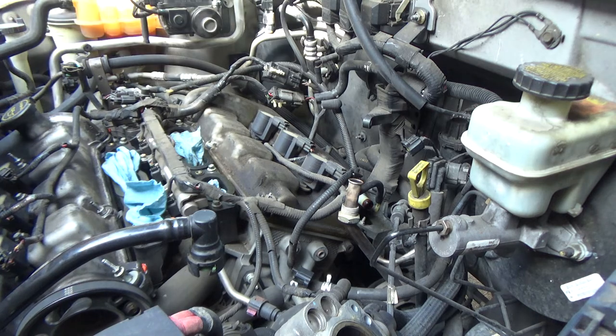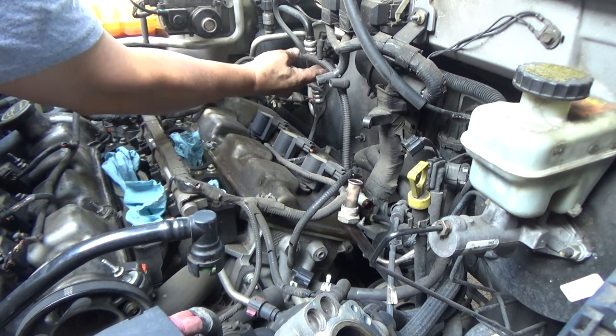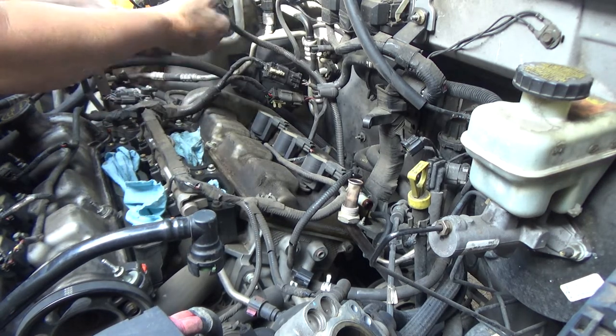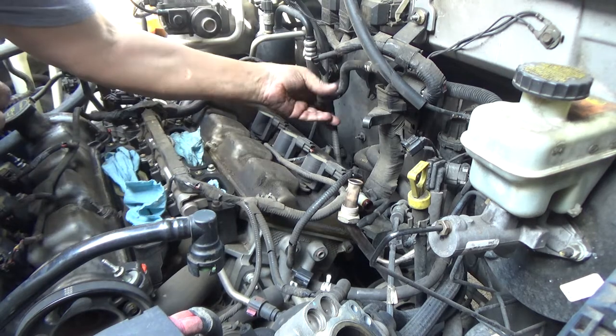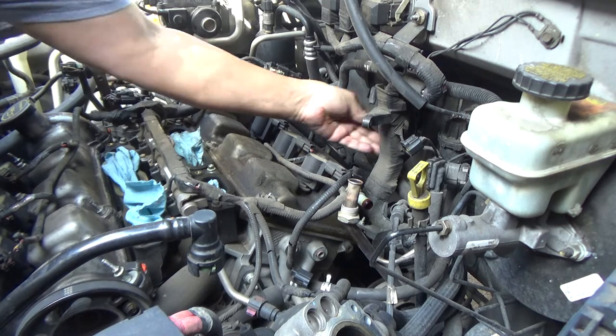That gets all that out of the way. This vacuum hose, looks like if I disconnect it right here, I can kind of shove it all back in the back there and kind of gets that out of our way.